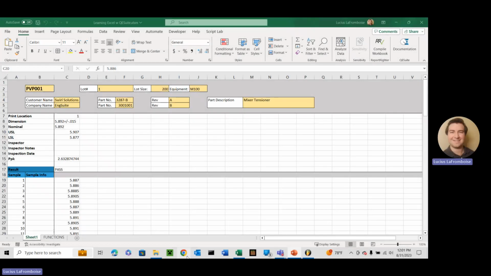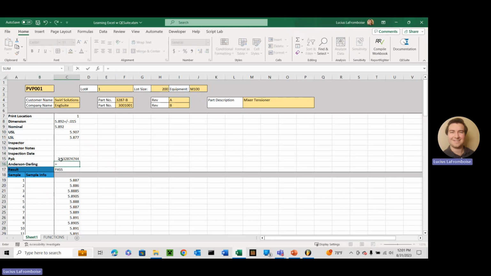All right, here we are in Excel, and this will probably be a pretty common use case. So just like in our if statement, it's really going to be used for evaluating whether or not we have a passing result. So in here, we're in a variable report, and we're going to take a look at the next step here. So let's say that's great if we got PPK, but we don't have a passing value if we don't have normality. So in here, we're going to do an Anderson-Darling.